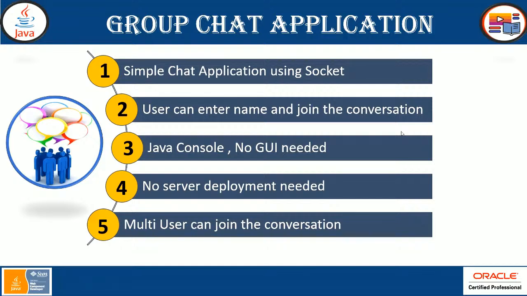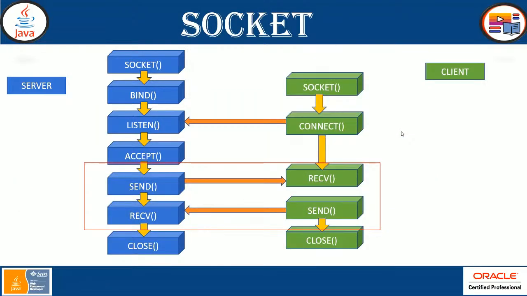Now, as per the requirement of this application, we need to understand what is actually socket. Socket provides a communication mechanism between two computers using transport control protocol, that's called TCP. A client creates a socket on its end of the communication and attempts to connect that socket to a server. Now, as you can see, the blue color is for server and the green color is for client. So when the connection is made, the server creates a socket object on its end of the communication, and the client and server can now communicate by writing to and reading from the socket.